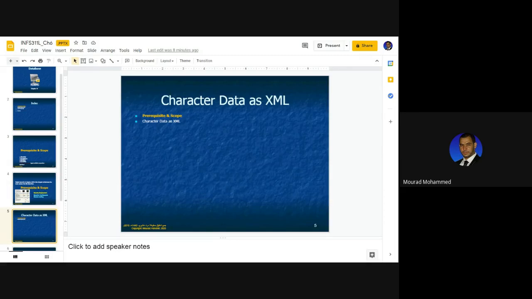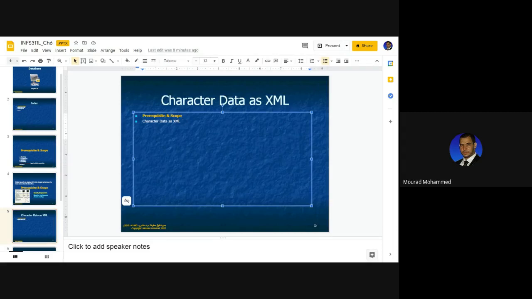XML is a transfer mechanism, not a storage mechanism. It is clear, and it has to be noticed by you. Absolutely true, what we are just defining here.